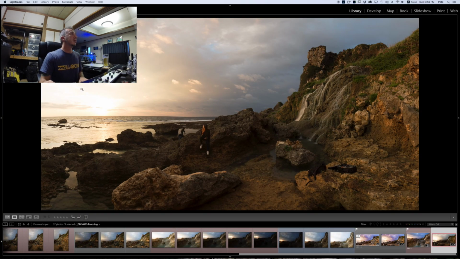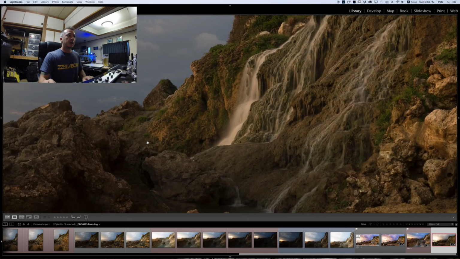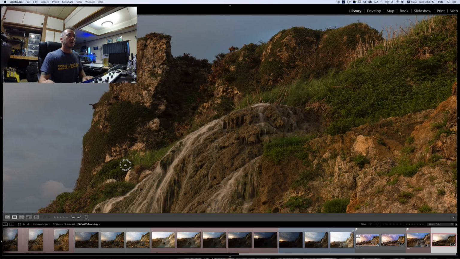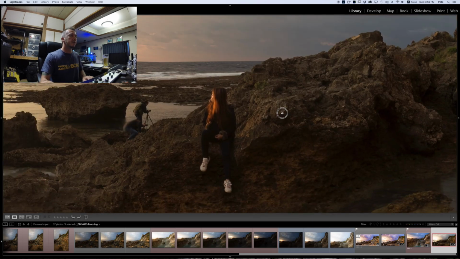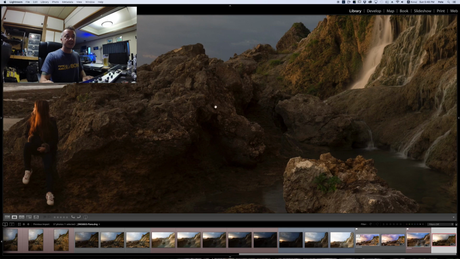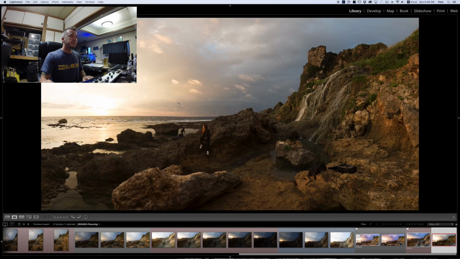And see what the image size is. Okay, it's 7,249 pixels long. Okay, so as it is now, it looks pretty good. If we zoom in, you can see Lightroom did a great job of stitching it together. There's no weirdness going on here. No funky join marks or anything like that.